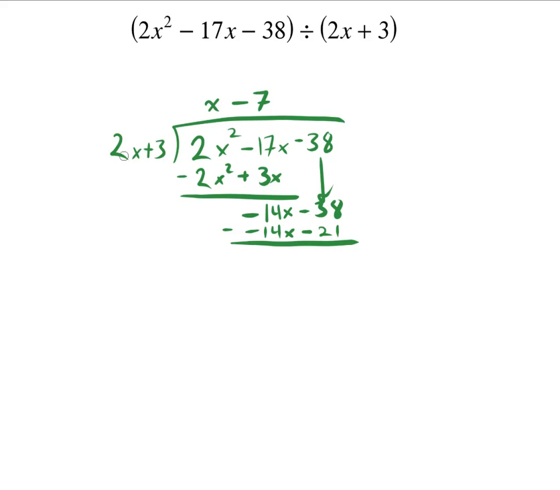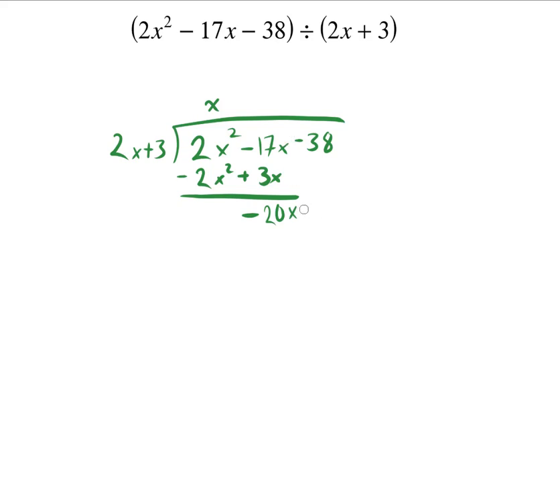So I have 2x squared. 2x goes into here x times, and x times 2x is 2x squared. Then I did x times 3 is plus 3x, right? And I got this as a negative, but that's a minus. That's where I made a mistake. Oh my gosh, Mr. Sims almost made a big boo-boo. So look there, I have a negative 17x minus a 3x. That's not actually going to cancel out. That's actually going to be a negative 20x. Whew, that was almost really bad, so I'm glad I caught myself right there.